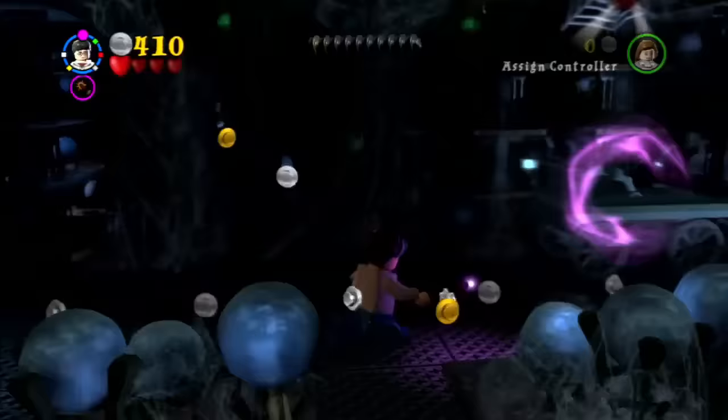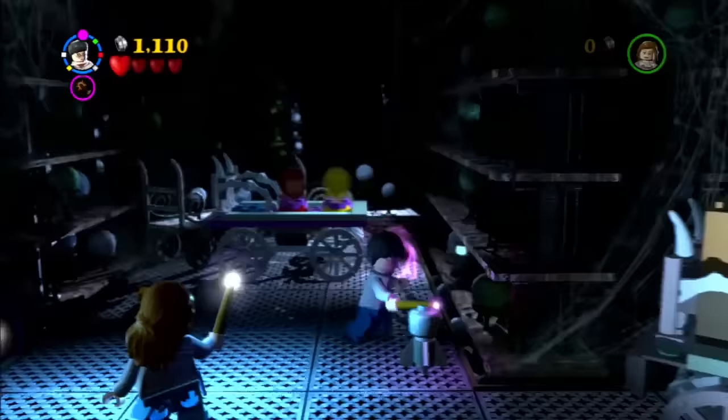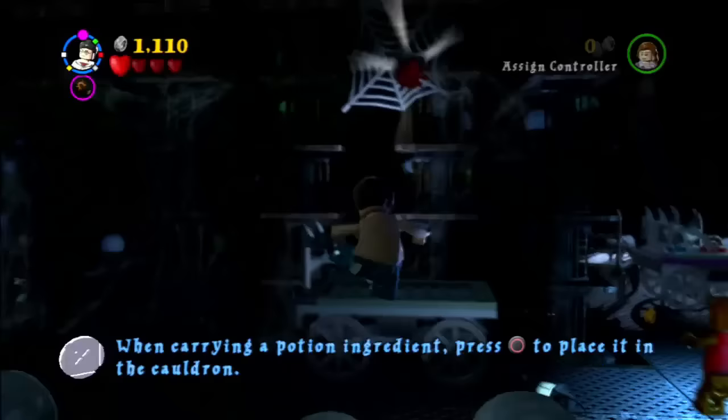Yeah, I love how the light effect looks. But alright, I'm zooming through this Hall of Prophecies because I got no time to waste. Looks like I'll be done this level in about 6 minutes, so let's hurry up. I just gotta mix in these color-coded crystal balls, making a blowing up potion so we can get past there.